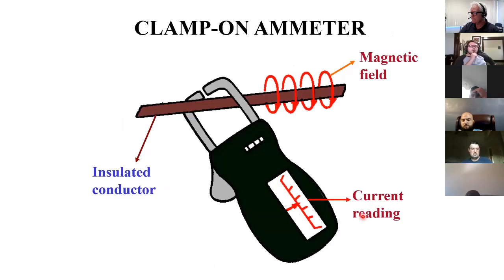A clamp-on ammeter gets away from that, but there are some limitations. We're going to learn that whenever electricity runs through a conductor, it creates a magnetic field around it. And this device will read that magnetic field and can tell how much current is flowing through there to create that amount of field. So this is a clamp-on.